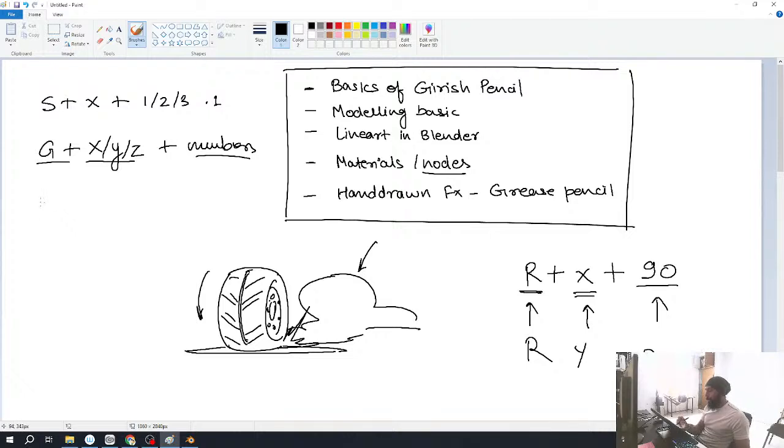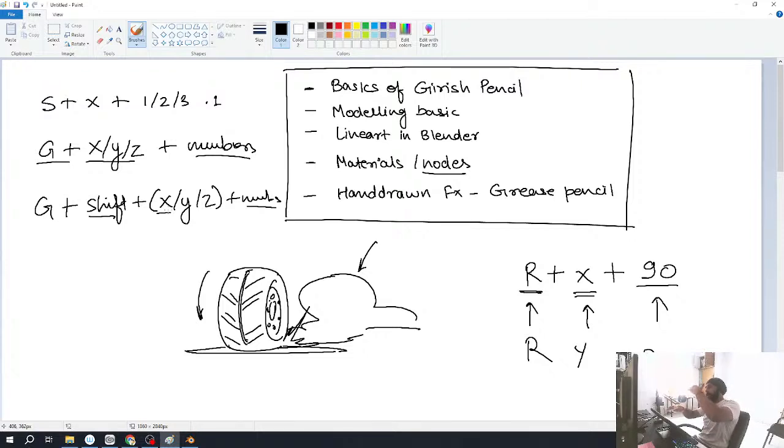So it's like G plus Shift plus X, Y, Z, plus numbers, that's optional. So that means if I press Shift X, it's going to move the object in Y and in Z direction, but not in X direction.